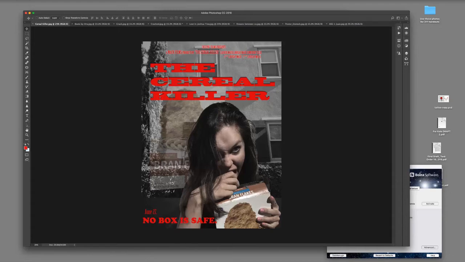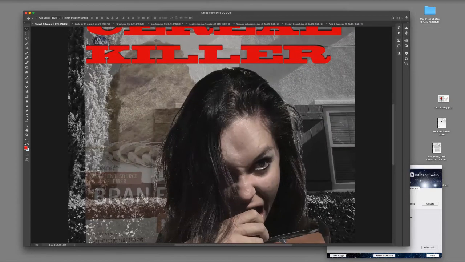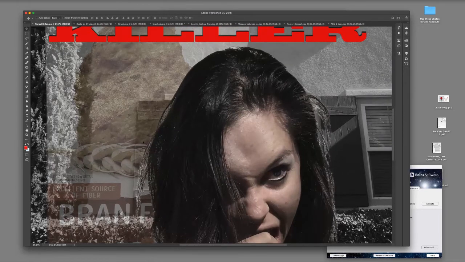Now, what isn't so great about it, or is just tough, is that hair. You'll see hair is very difficult to select. And as you work through your own layers and selections and trying to isolate people, what you're going to discover is that hair is ruthless. A lot of times trying to get a clean selection on hair strands like these is next to impossible. There are ways to do it, but it's very time consuming.